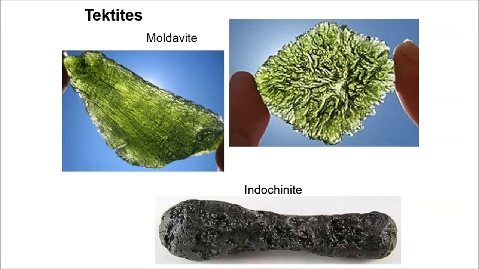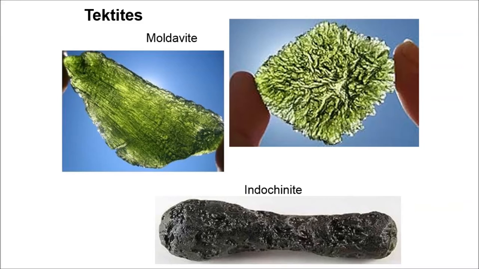These are called tektites, and I have three different types. The first is moldavite. These are really pretty — they come from Czechoslovakia, and you can see right through them. Do you know how they make glass? You heat up sand to a high temperature and basically get glass. So if you heat up dirt, you're going to get dirty glass. And that's why this, although it looks clear, is not perfect like glass would be — it's tinted, it has a green color. In the picture there are two of the moldavite tektites shown; they're very close to the samples I have.